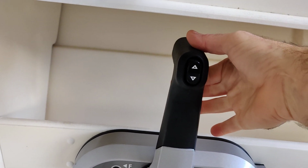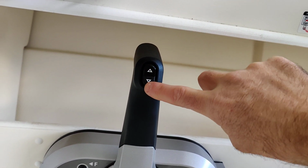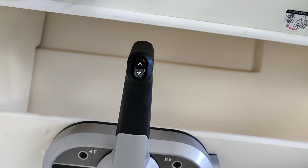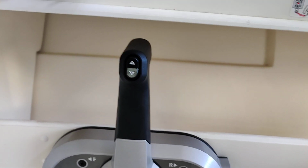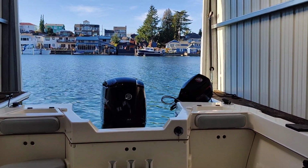Now your throttle is exactly the same. There's a button on the back here to release out of neutral. This is your trim up and down. This raises and lowers the engine. In general, whenever you're operating just the main engine, you'll have this kicker motor completely up, disconnected from the main engine, just stored out of the way. Now you'll see as I push this button here to raise it, you'll hear it raise up, and you'll see it raise as well. That's how it's stored.